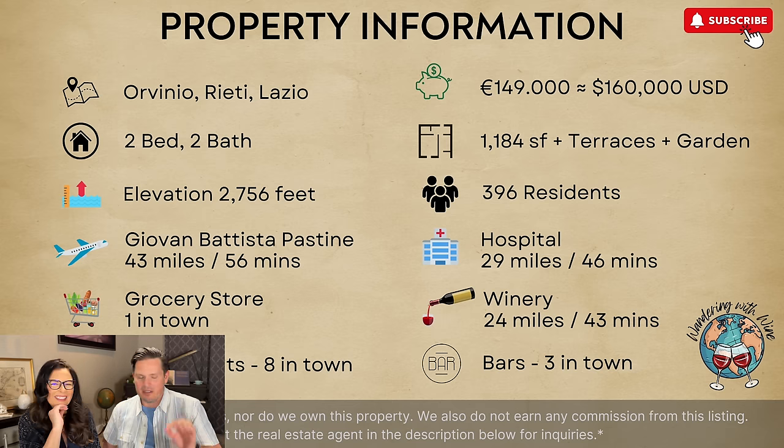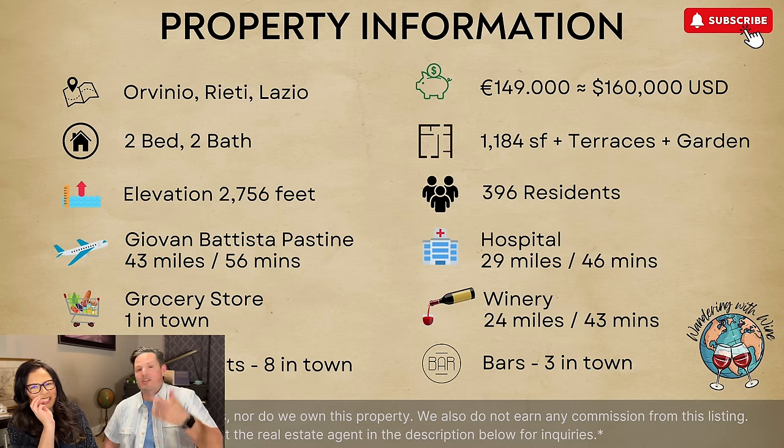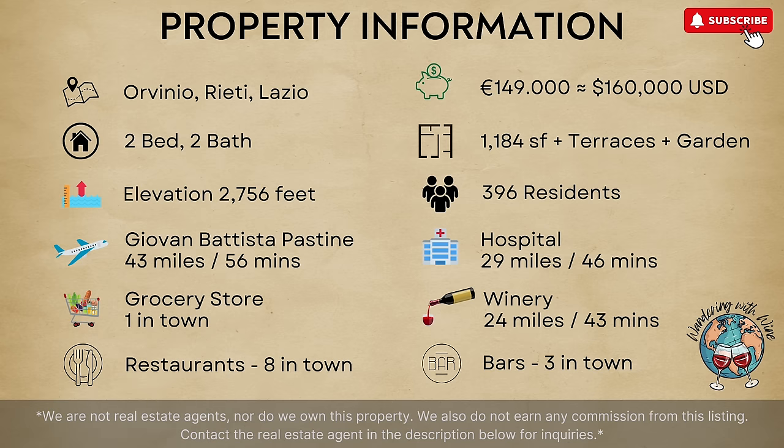I promise you that. But anyway, this piece of land and house and property and life, as I always say, this piece of life that you can have here is beautiful. It has everything you need. A couple things are a little further away. But it's kind of in the outskirts and you can't get anywhere. Oh, boom. Rome. Colosseum's less than an hour away. Okay, boom. Let's do it. I love it. This is a beautiful farmhouse for sale in Italy.